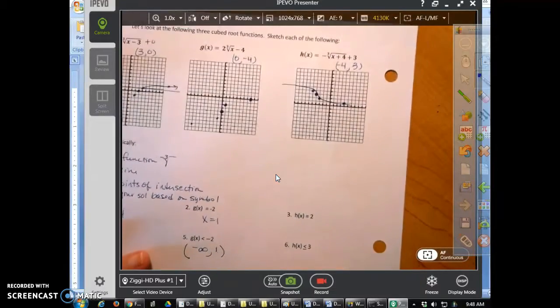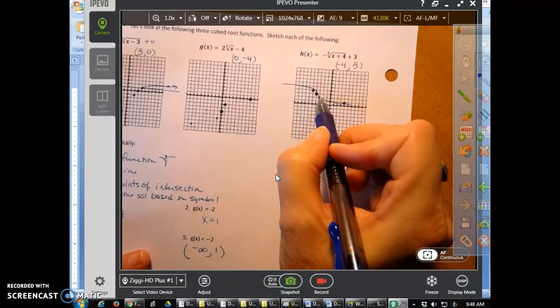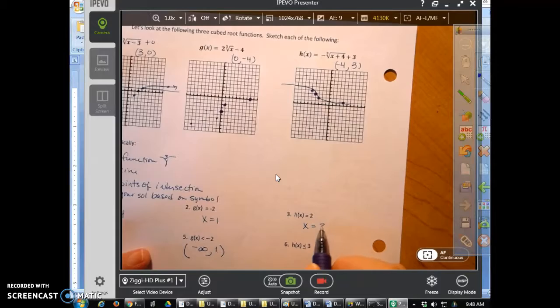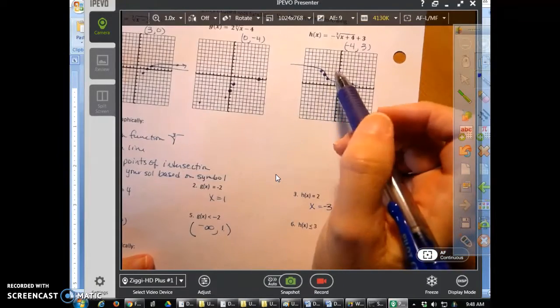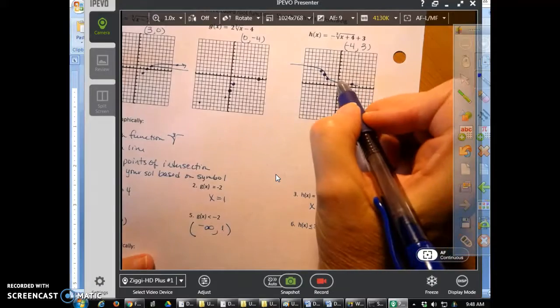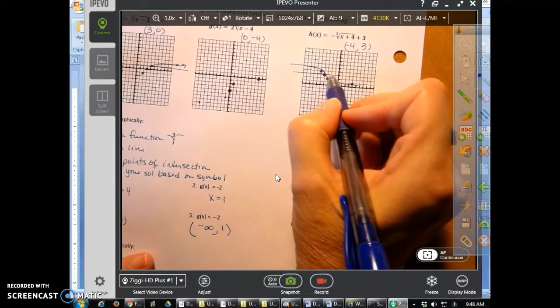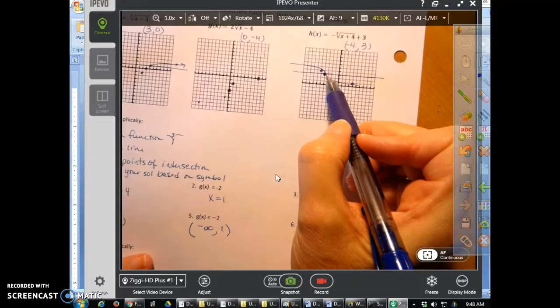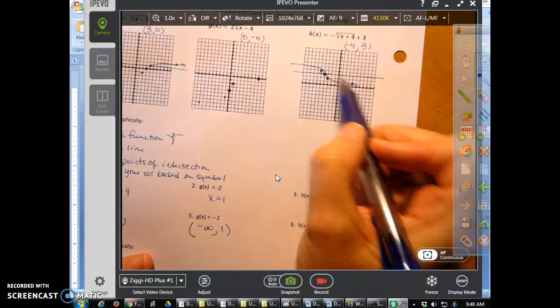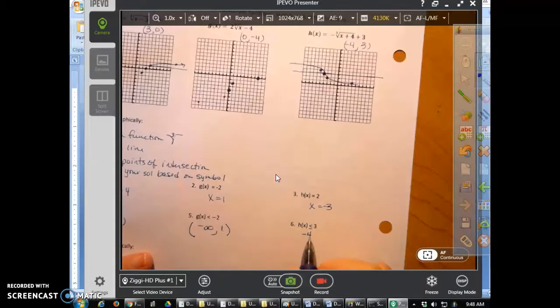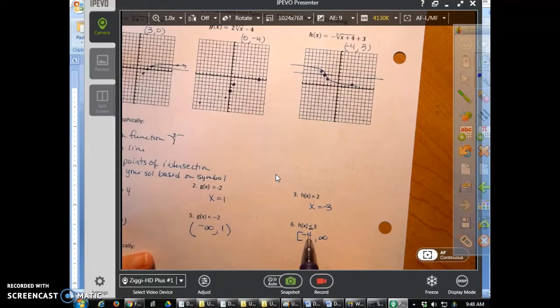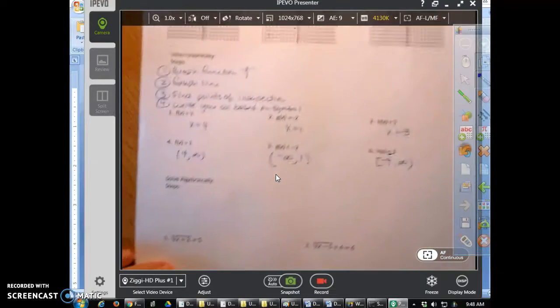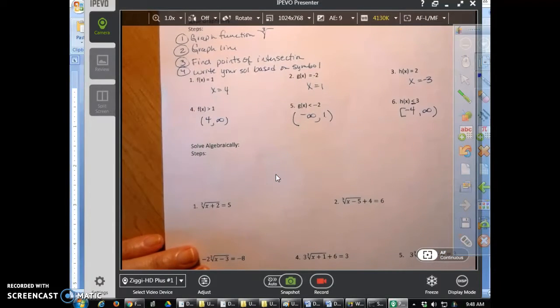Okay? Now I need to know, where is it equal to 2? Well, it's equal to 2 at this -3. And where is it less than or equal to 3, which is here. So it's less than in this portion of the graph. So -4 to infinity. And it is underlined, so I want to include that -4 because -4 gives me exactly 3.